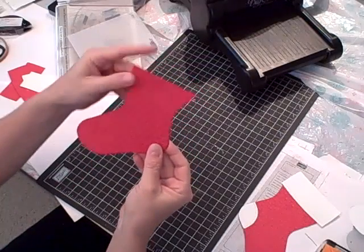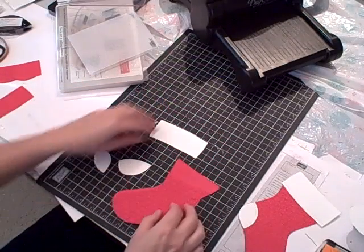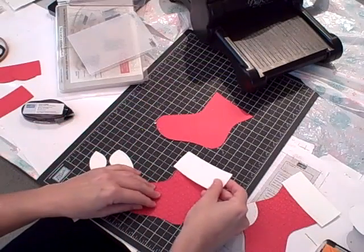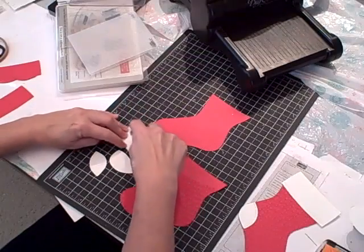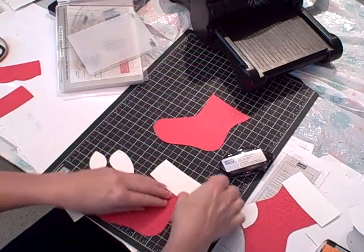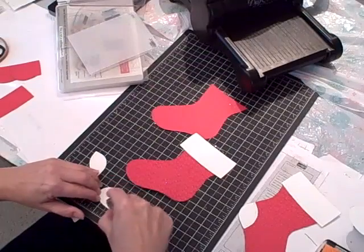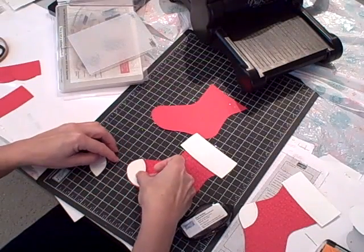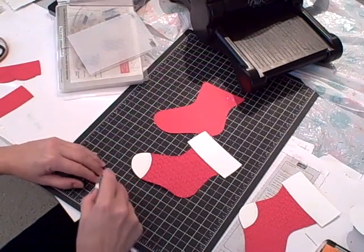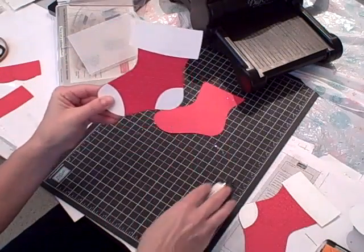So now what I want to do is complete the project by putting all the pieces together. So I've got my cuff, my toe, and my heel. And let's put it together. So I'm going to just separate those two pieces for right now. I'm going to add my cuff at the top by using some snail adhesive. Let's get it on straight. There we go. And I've got my toe piece. Goes like that, and I'm going to put my heel piece on. Which goes like that.